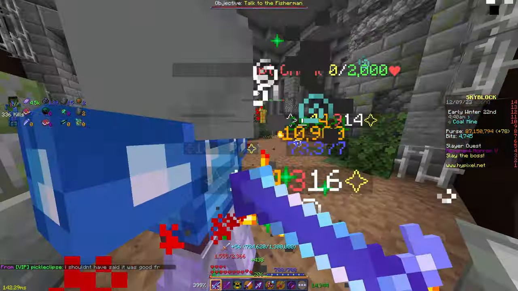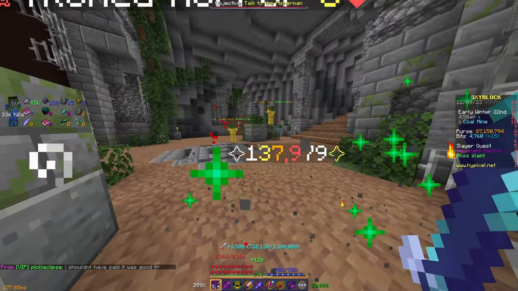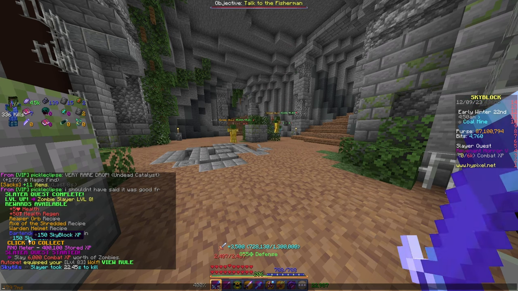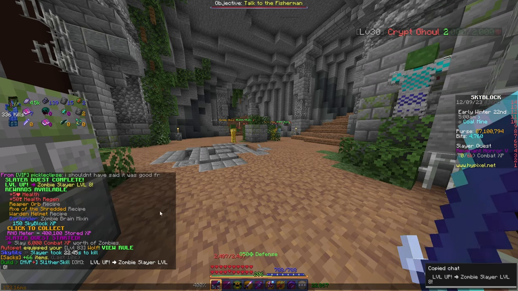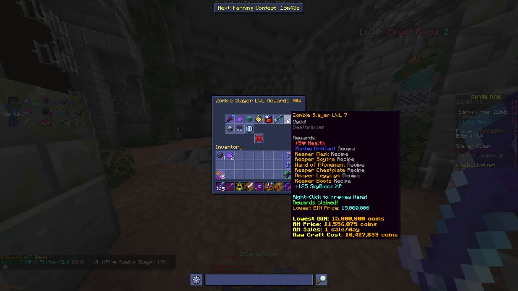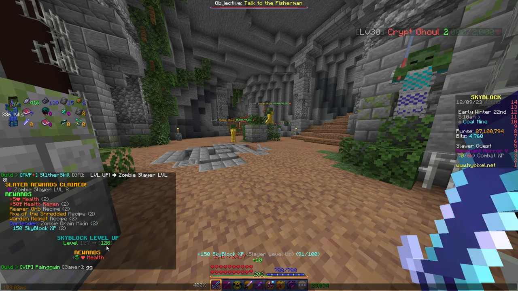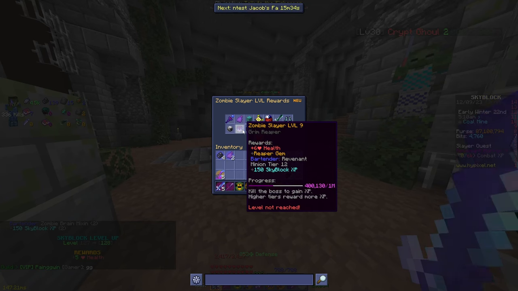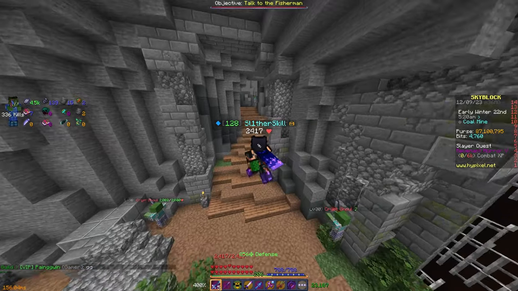This is the last Slayer I'm going to do, and then I'm going to go back to powder grinding, but yeah, here we are. Revenant Horror level 8. Let's go, dude. I copy that. Nice, bro. 50 health regen is actually crazy. Right, let's claim this. Boom. 150 Skyblock XP. Wow. Now we're about 40% of the way to tier 9, but I'm not going to do this Aatrox. I'll do that at another time.